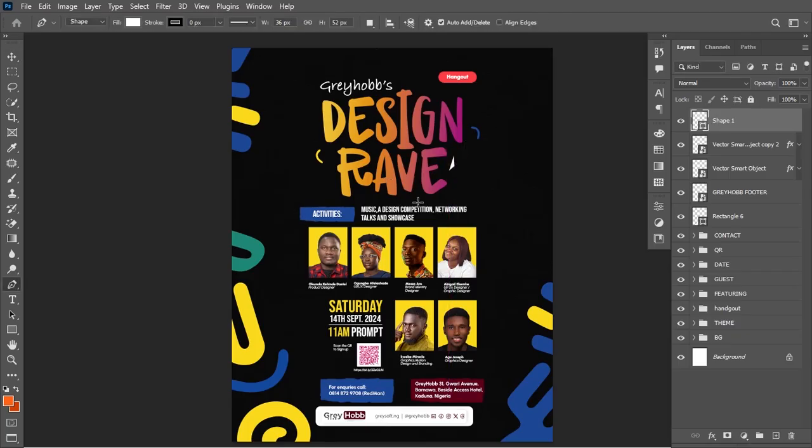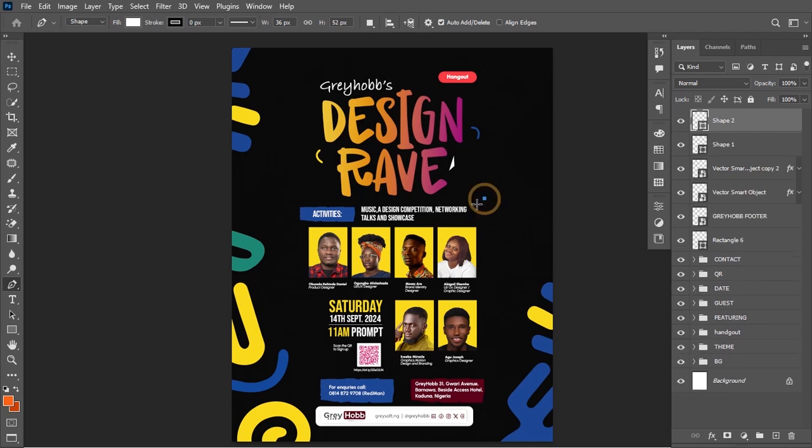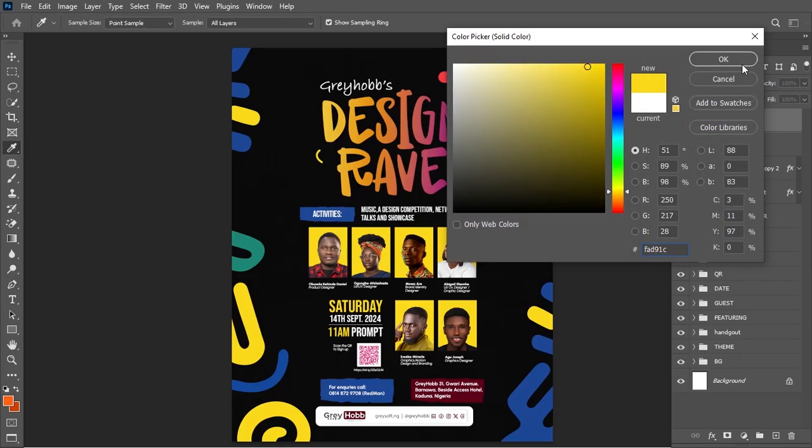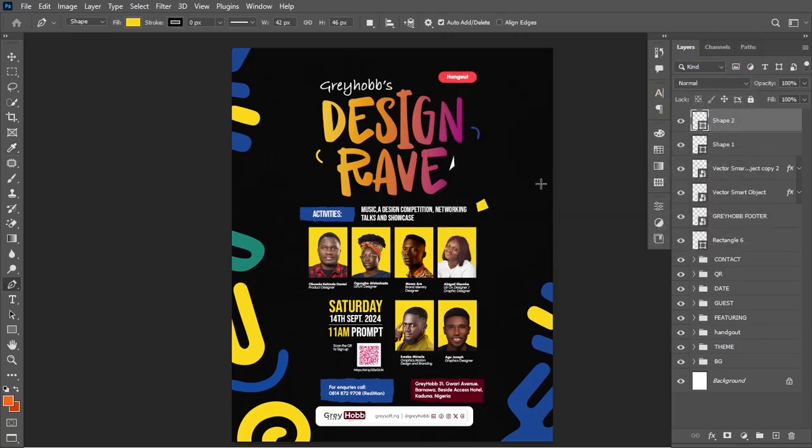Pick your pen tool and come over here, create something like this, and connect it over here. Okay, change its fill color to this as well. Ctrl Enter. Okay, you can still choose to scale it down so that it won't take attention.